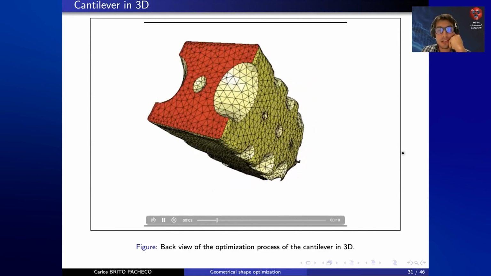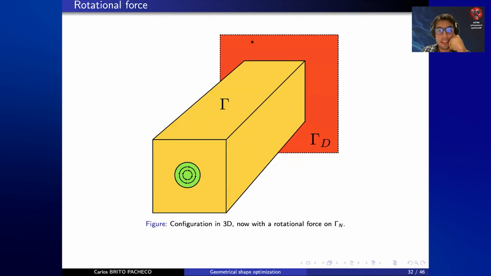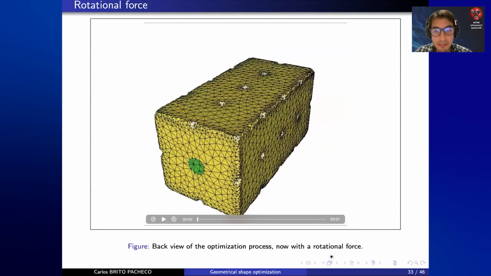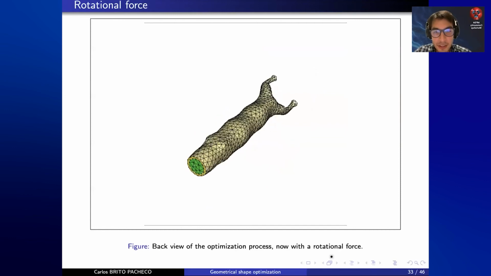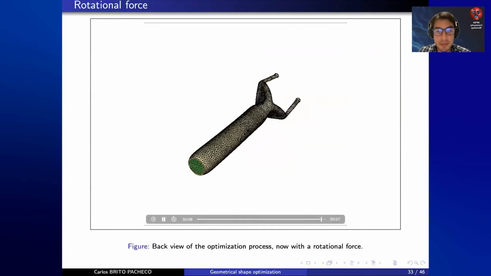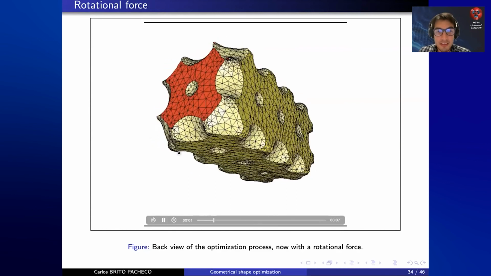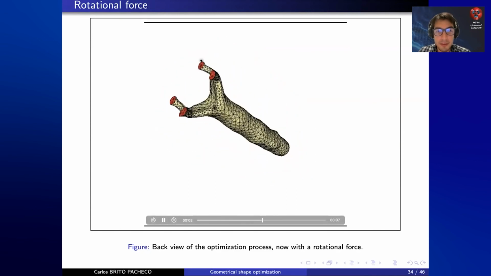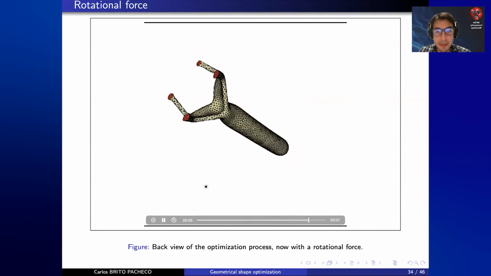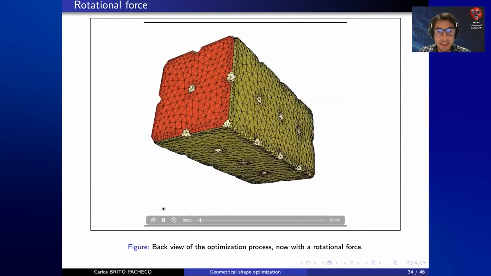So this is the Dirichlet region. It's fixed here, and this is what happens if we have a rotational force here, and we still have it fixed in the Dirichlet region. So maybe attached to a wall. It takes a form to which I can attribute a physical interpretation: it seems to be some sort of cylinder with some legs, and I think it's better appreciated from the back point of view, where it considers that 4 legs are the best configuration.